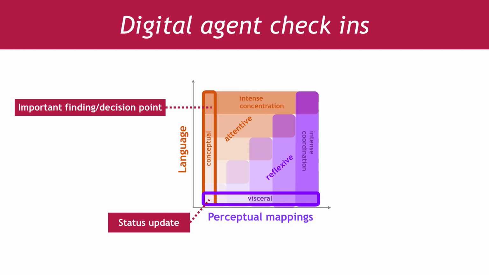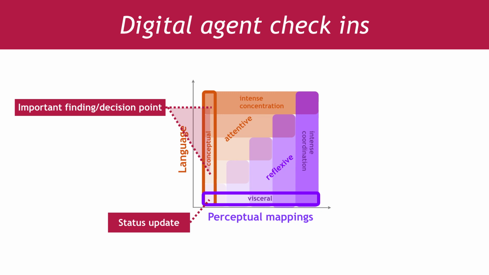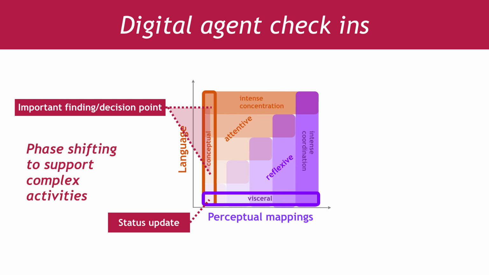But maybe when there's an important finding or a critical decision point that needs the actor's attention, we can use a higher viscosity to draw that attention in. And we can use all of our designer tricks of progressive disclosure and summoning more details on demand. We don't have to drop a big glob of honey on the actor all at once. We can have a little bit of language and then bring that in if the time is right. But the idea here is that within a particular design, we might phase shift within viscosities to support particular activities within a more complex interaction.